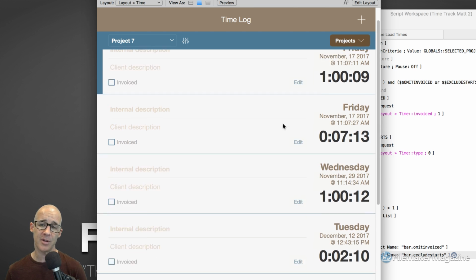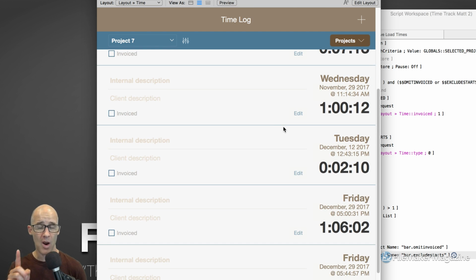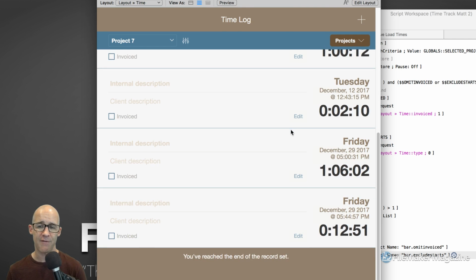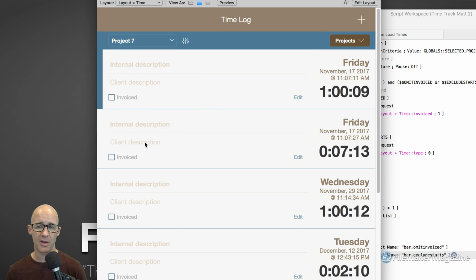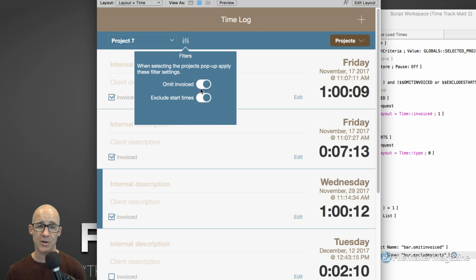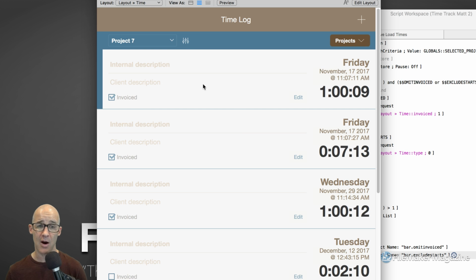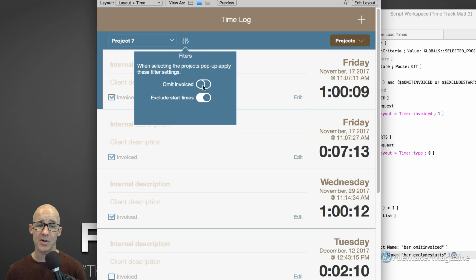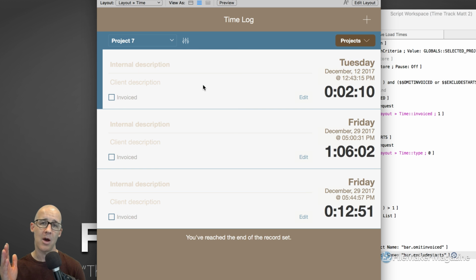I got the result. The script was run again. It was only one execution of a find. It found all of my closed, and let's close out some of these invoiced right here. Let's invoice some of these, and let's make sure that our option works. So there, I get my invoiced. As soon as I click this, these should go away. And there they go. So this is doing what I want to do, except for that one thing.